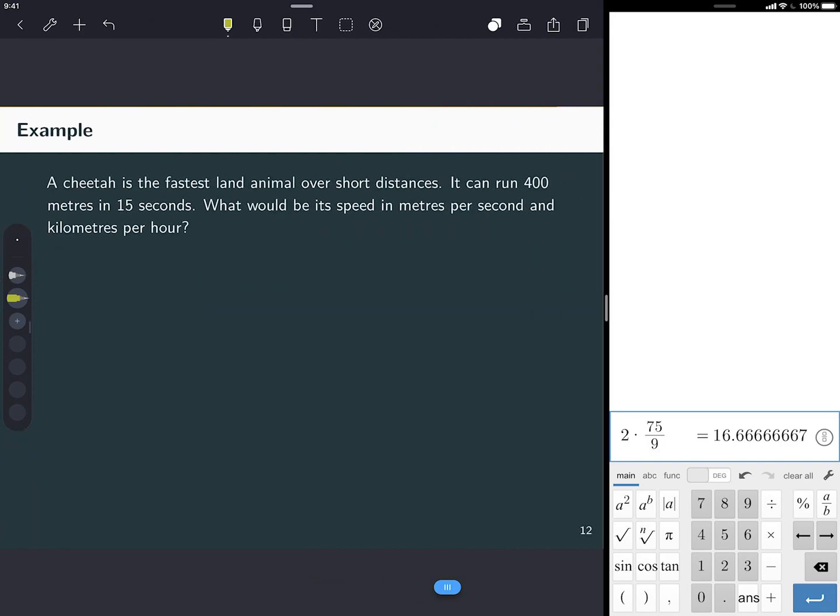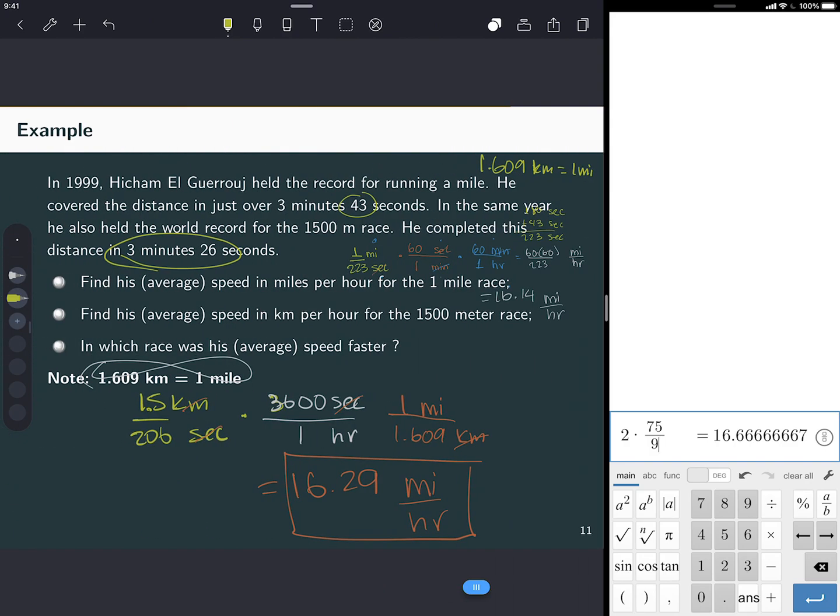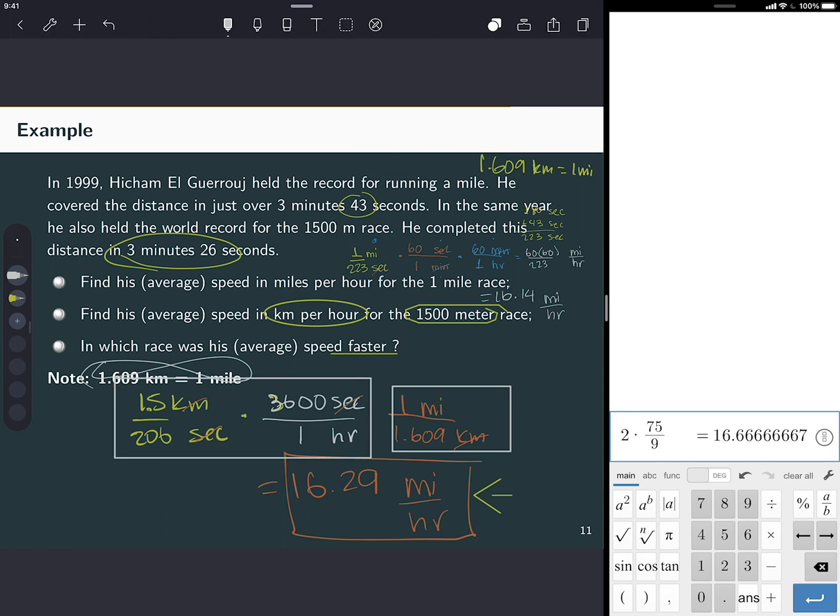Then we did these problems of speed. This one I skipped when I was looking at this later. This question says write in kilometers per hour. Part 3 says what's the average, which one was faster. For that one, I can now know that the faster is this one because I have it in miles per hour. But to answer this one in kilometers per hour, I don't have to do this last conversion, right? This last conversion I did here is what converts the kilometers to miles. If I stop doing this operation, the units would be kilometers per hour, right? I did 2 steps, so I went all the way to the end. So I hope you see that.